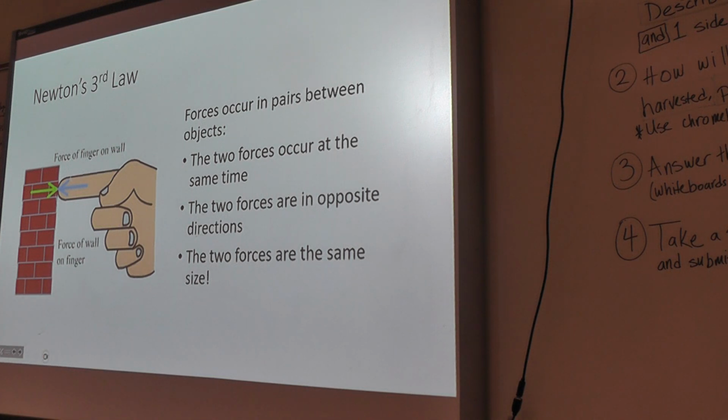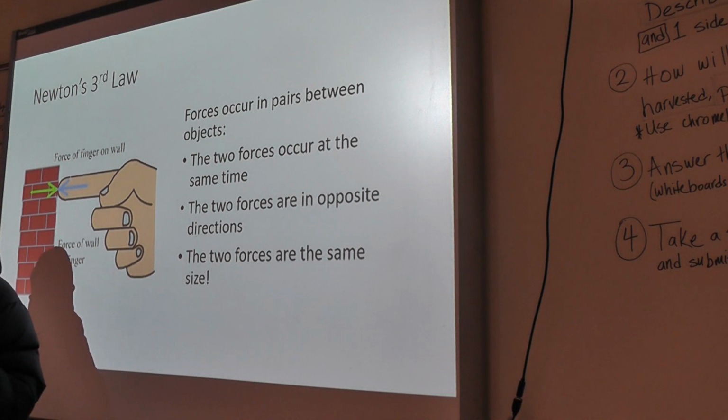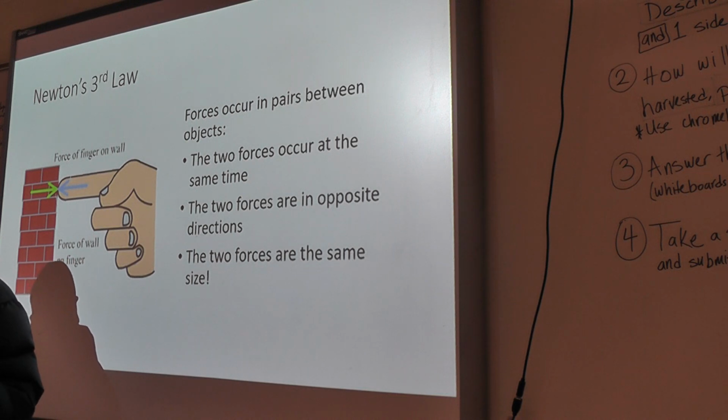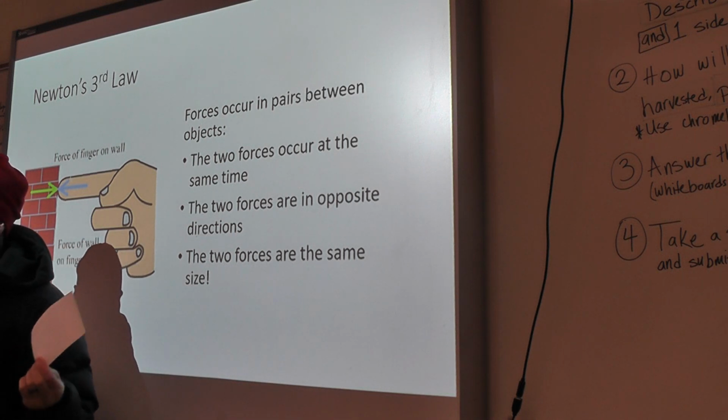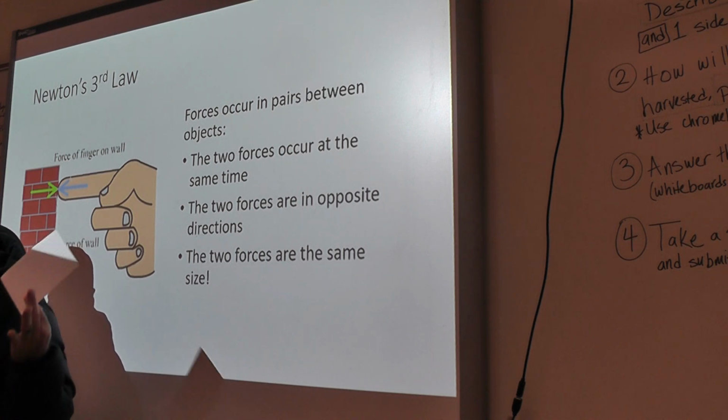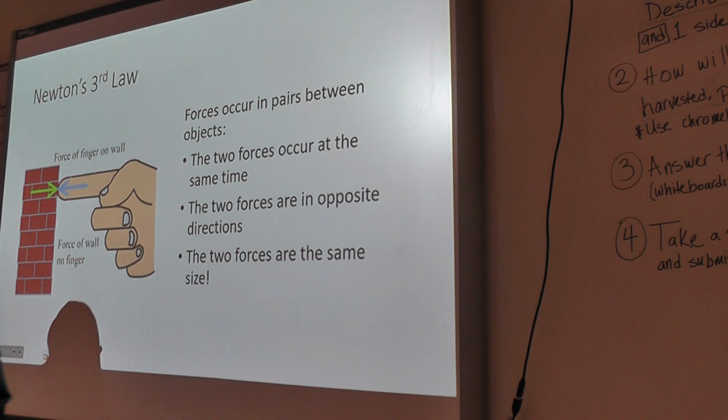If I push on this piece of paper, it pushes back on me. When I do that, the paper accelerates in the direction of the overall force acting on it. I am not accelerating in the direction of the force acting on me. And the reason is because I have a much larger mass and my feet are on the ground. So there's a bunch of other forces acting on me and I'm massive. So the behavior of the two objects can be really different.